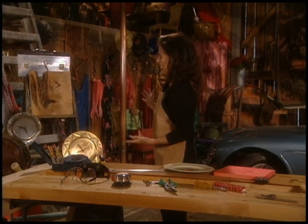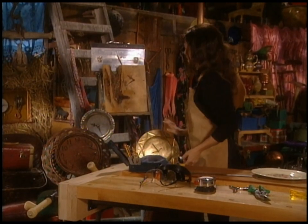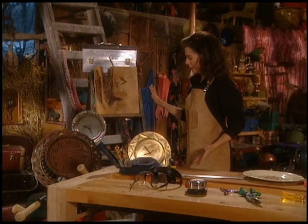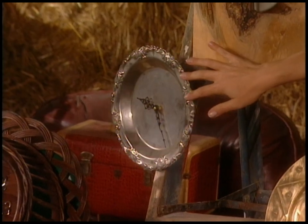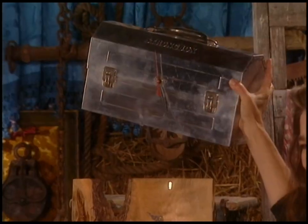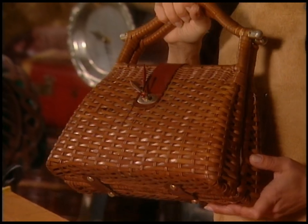Witness this collection. Here we have a basket clock made from a basket — looks good in a sort of cottagey kitchen. This is a wooden, just a nice little piece of hacked-up barn board. This is a very sleek little brass serving tray turned into a clock, and a silver tray. And this is my favorite: a classic lunchbox clock, so you always know when it's time to eat — and for the girl who's perpetually late for important appointments.